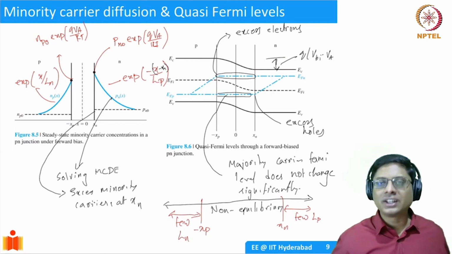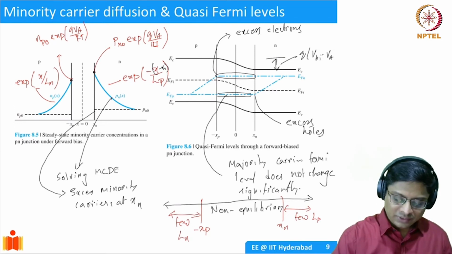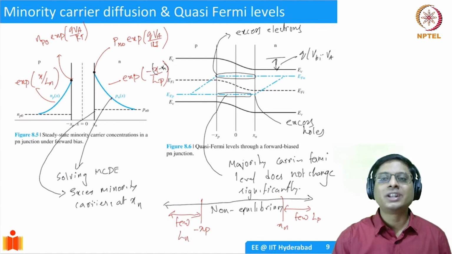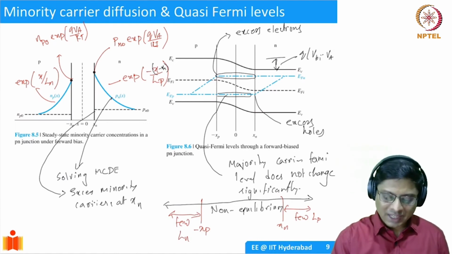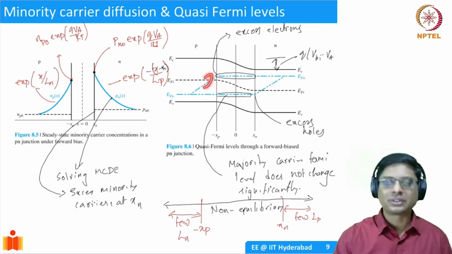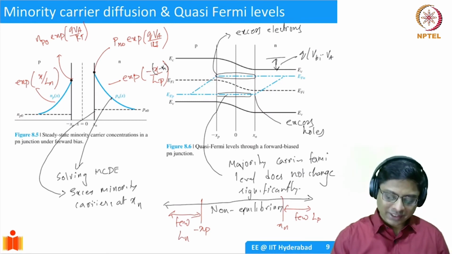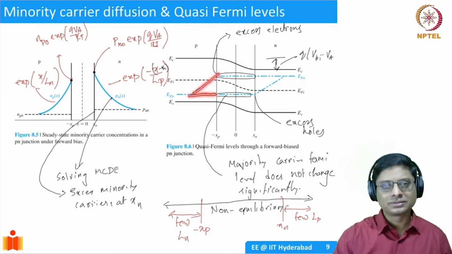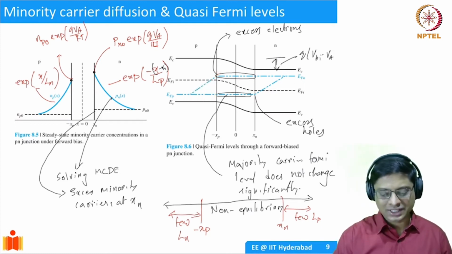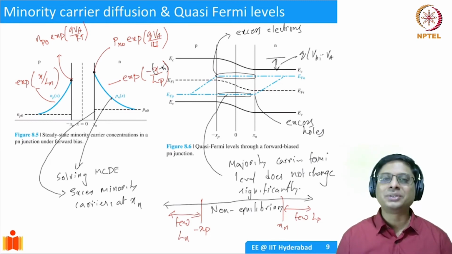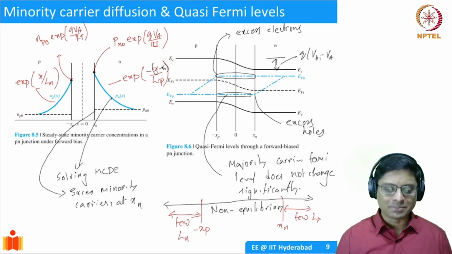Everything else outside is in equilibrium, so that's why we see that the Fermi level is constant. There's only one Fermi level. Whenever you have splitting of the Fermi level into two quasi-Fermi levels, that's a sign that we are in a non-equilibrium situation. So we have excess holes in this case, and here you have excess electrons. How do we know that it's the minority carrier? Because minority carriers will change. Majority carriers are not changing, right? You don't need to know much. I can give you just these lines, which are the band diagrams, and that will tell you everything you need to know. So it's that simple.